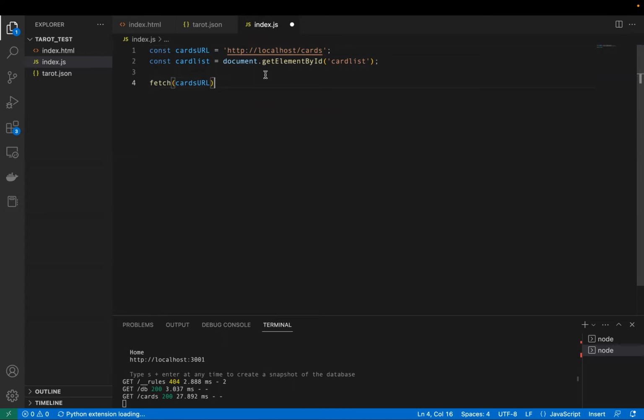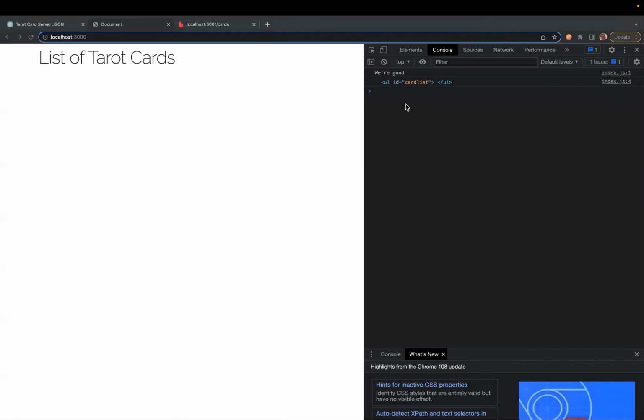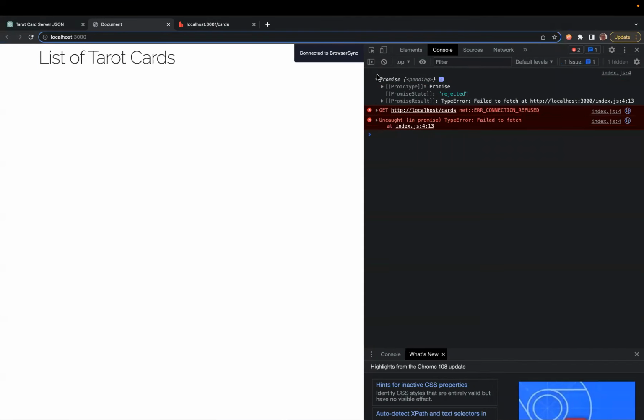Cool. What does fetch return? Fetch is just a function. So if I just do this here, and I can even console log out the results of that, right? What does fetch return? Is it a promise? It is a promise indeed, yes. And we can verify that by, hey, look at that.